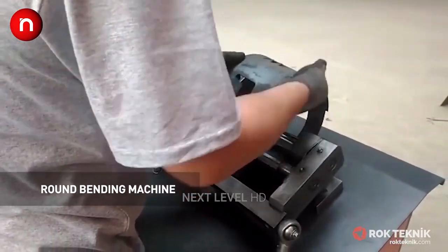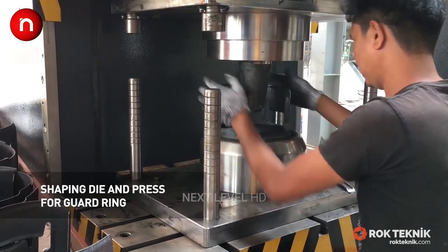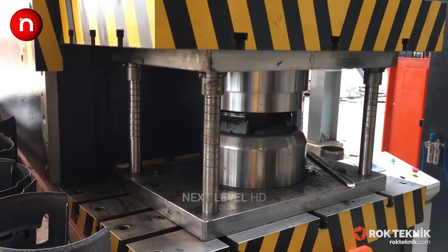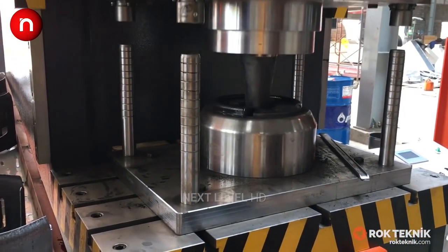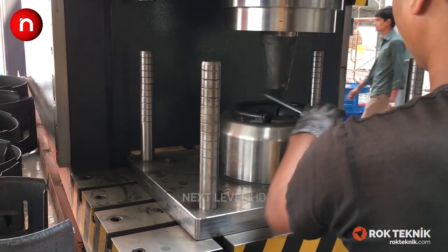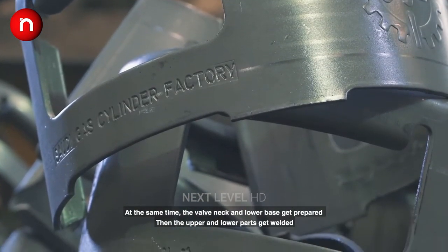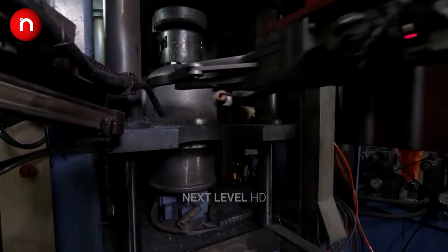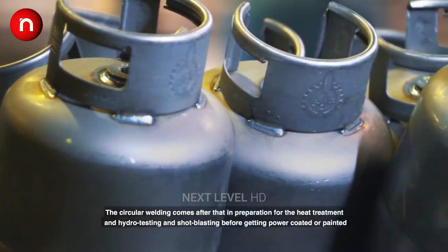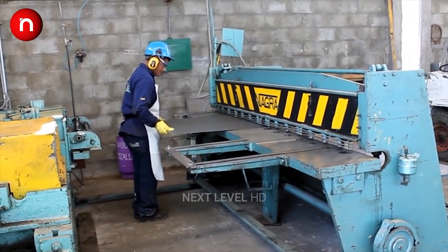The most sensitive part of the LPG cylinder after production is the valve-to-collar connection, and it must be protected by a resistant item. The guard ring makes LPG cylinders able to clasp to the cylinder above and move as a unit. It also allows cylinders to be stacked on top of each other for transportation and storage.